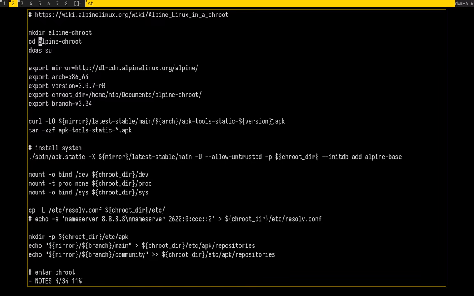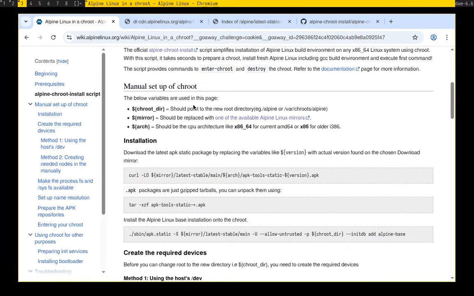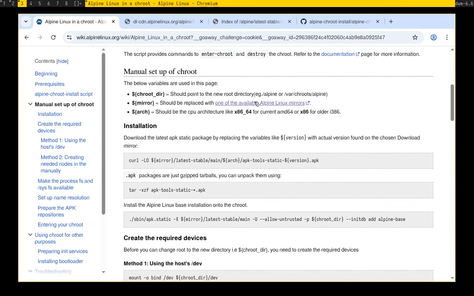The version you can't really know in advance without looking it up, I think. Right now, as I'm recording this, it is 3.0.0-r0, but how you find this is, right here there is a link to all the available Alpine Linux mirrors, and I've already pulled this up.